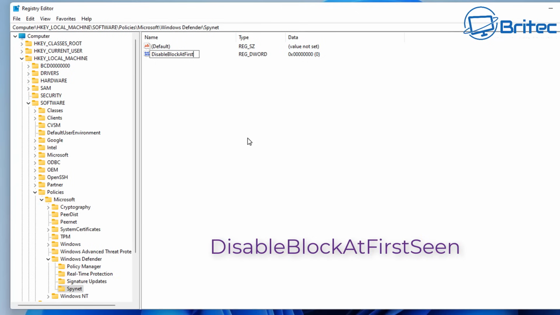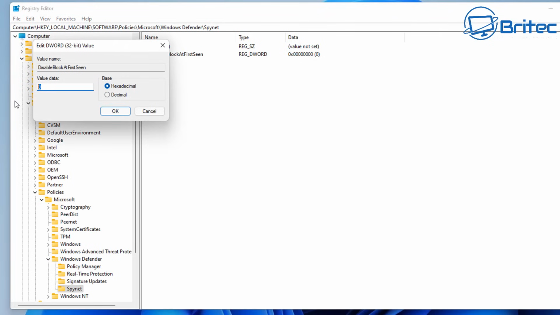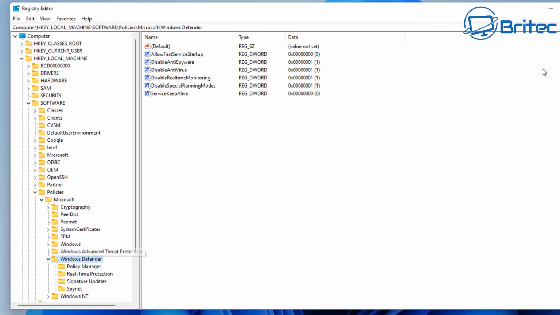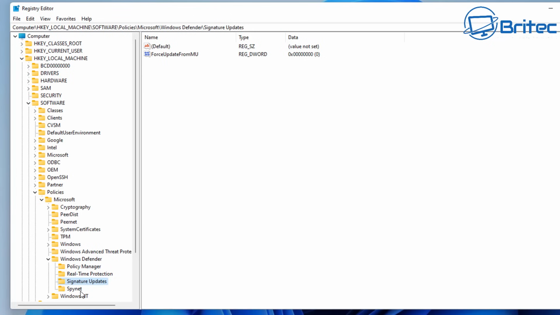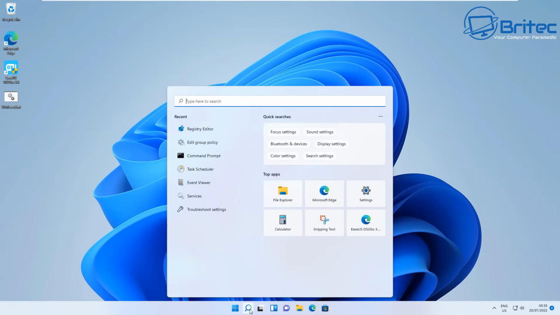And that is all of the registry edits now taken care of. The reason why I've done all of these in the registry is because Windows 11 Home users are going to have to use the registry because they won't have Group Policy Editor. And again, the Group Policy Editor doesn't really stop all of it on its own for some reason. You have to add in a few registry keys and it will actually then stop it. So that is now done. We have the real-time protection, signature updates, and SpyNet and Windows Defender settings all set inside the registry.